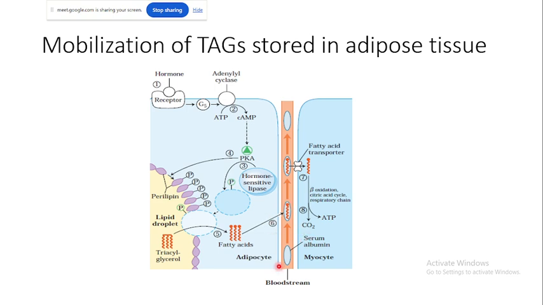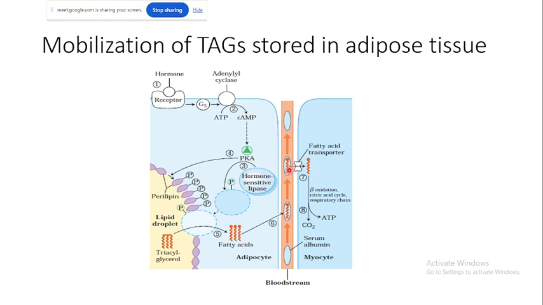That's why the serum albumin will come. It will bind to the free fatty acid. The serum albumin is soluble, so the fatty acid will be packaged into the serum albumin so that it can travel throughout the bloodstream with the aid of serum albumin, and then it will reach the tissue where it is needed for energy, for example, myocytes, the muscle tissues.